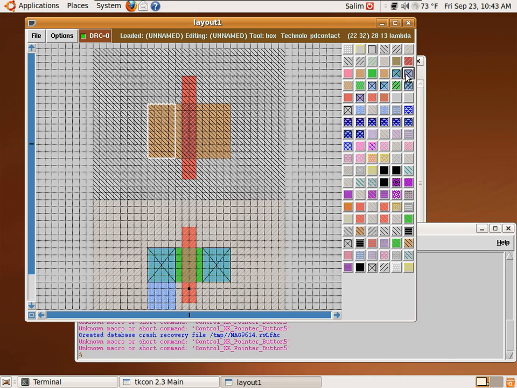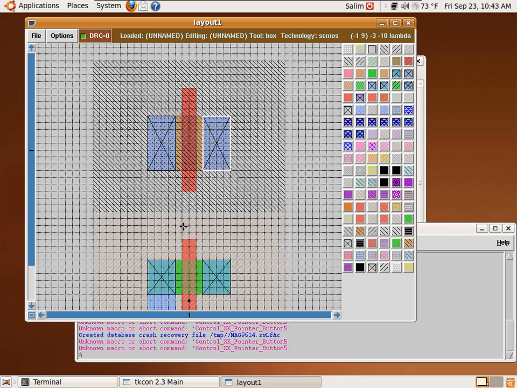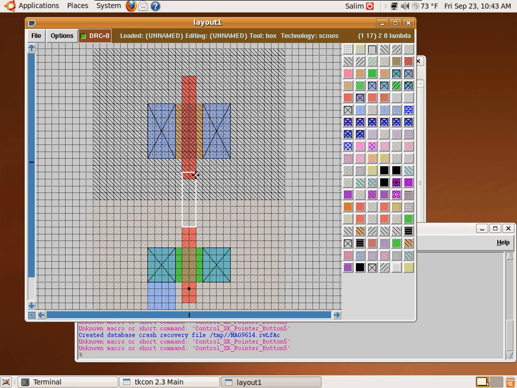So I search for it, that's it, PD contact. I have a PMOS. I'm not gonna connect anything yet, except I'm gonna connect the 2 gates together for an inverter.